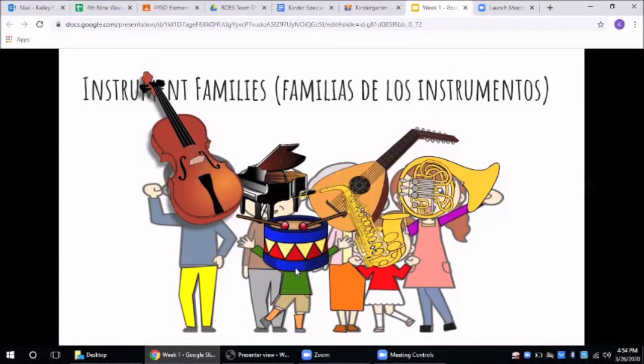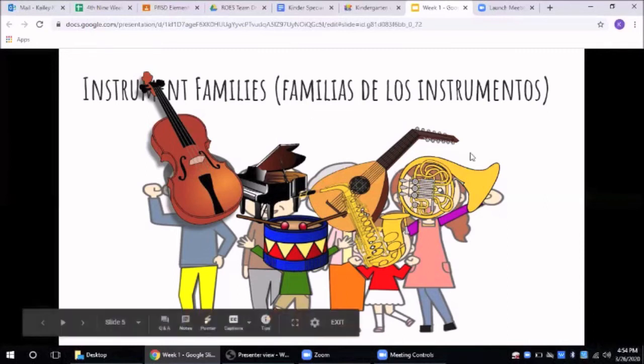Now, our instrument families have a lot in common. We have the string family, for example. It has violins, guitars, cellos. But they're not the exact same instrument. Just like in real life, in your family, you're not the exact same person as your mom or your brother. You have similarities and differences. And today we're going to learn a little bit about those.